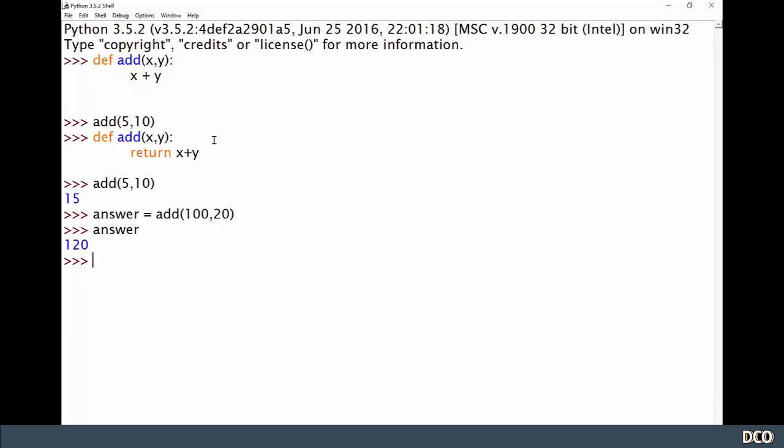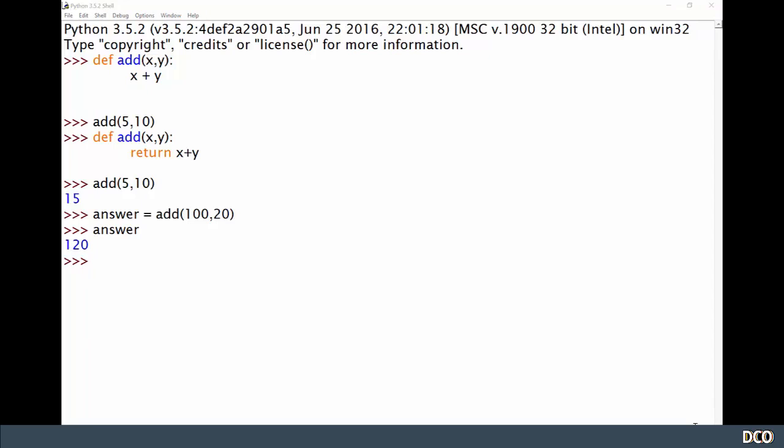Now that's awesome, right? We can use functions to do procedures. We didn't have to code this again. We just had to code the function once and it will give us the correct answer every time. This is why functions are used, to make your code nice and reusable. It's got the idea of write it once, use it over and over and over again, which makes them incredibly powerful. So that's pretty sweet, right?